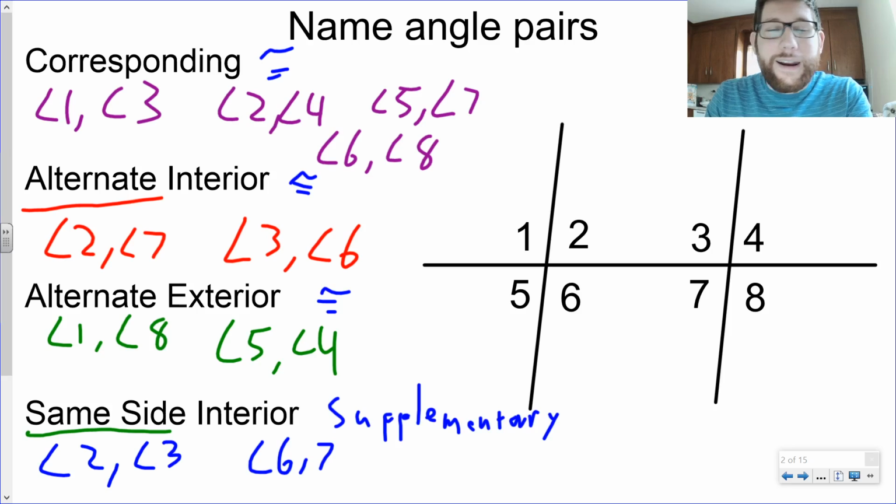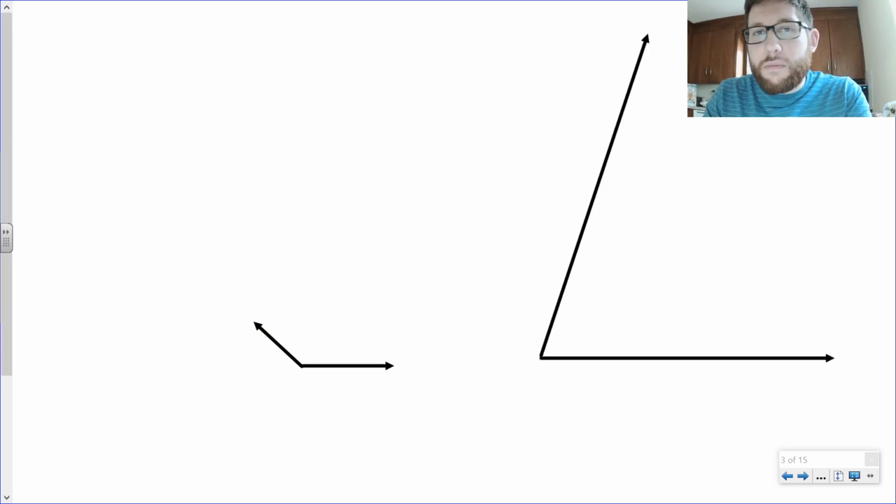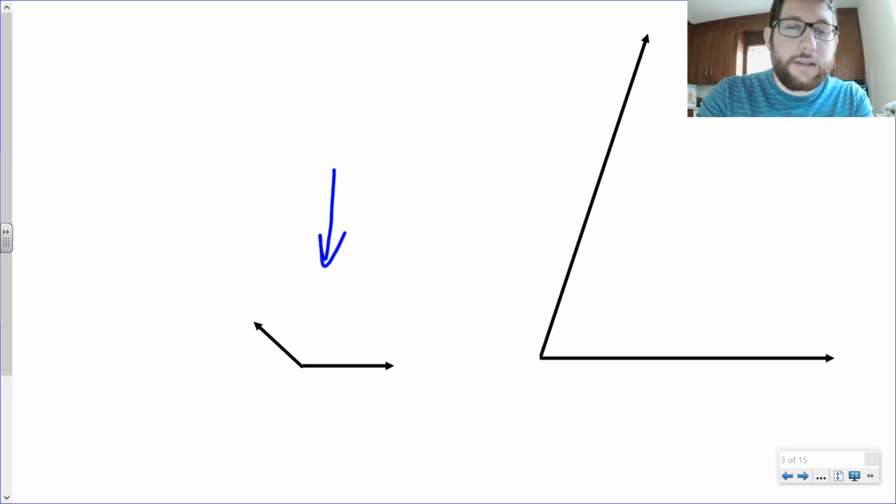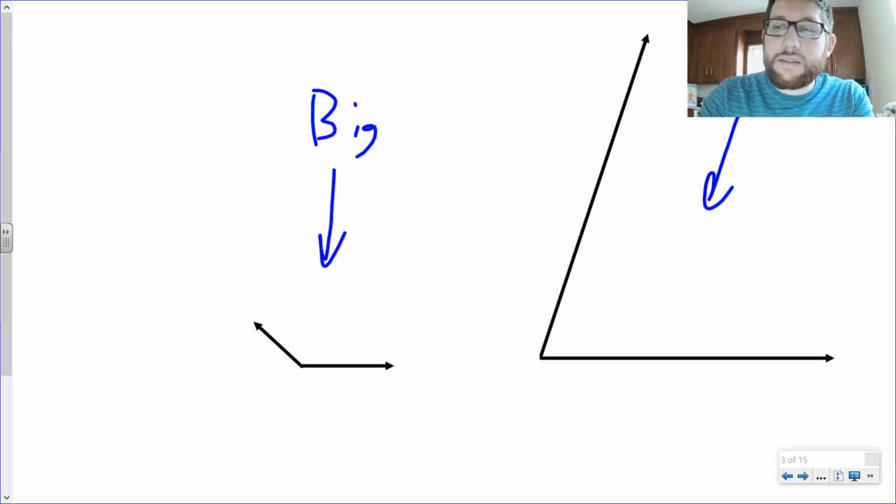All right. One thing to remember when we talk about angles being big or small, this is a big angle. This is a small angle. You might say, but look how long the lines are. Well, remember, there's arrows on the lines. Those lines go on forever no matter what. Okay, so just because I drew them big or small doesn't tell me how big my angle is. My angle is all about how open it is.